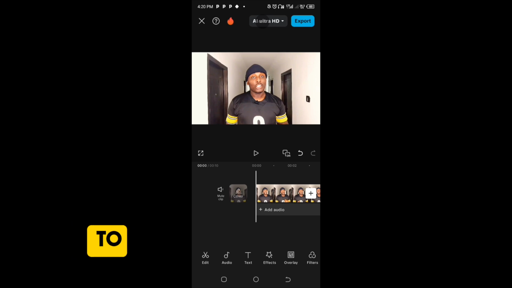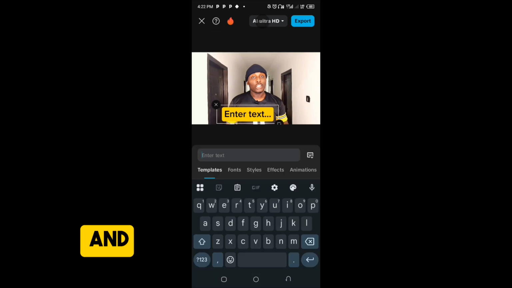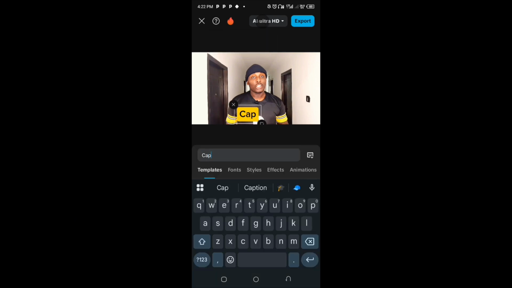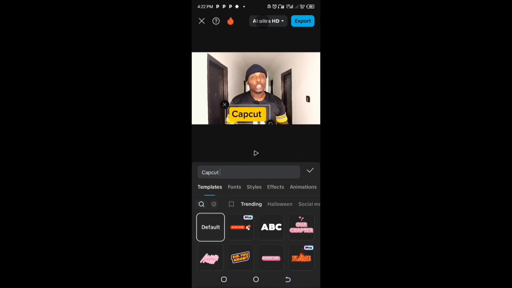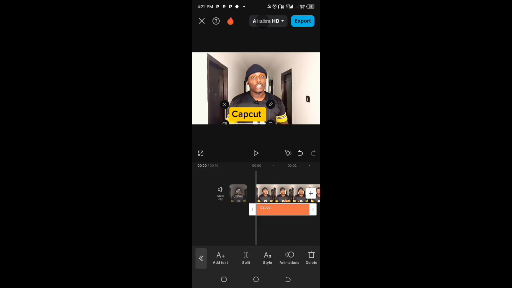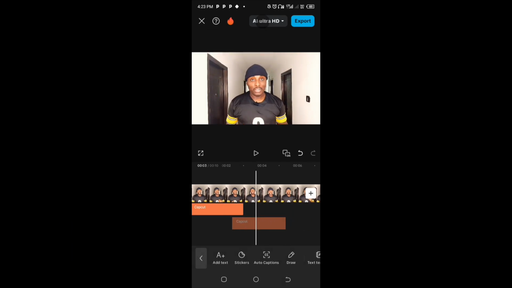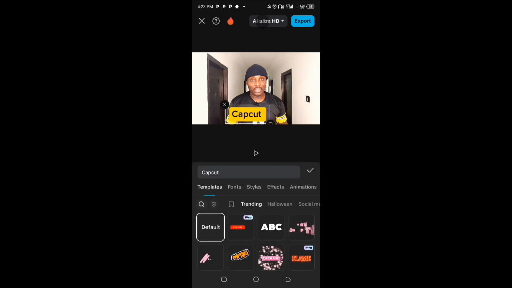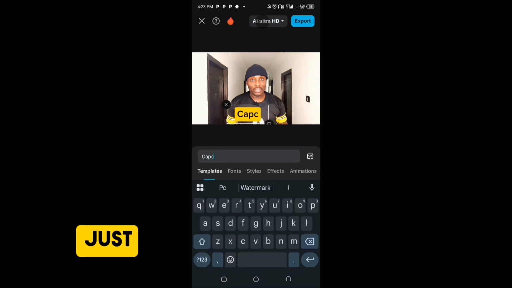So I bring in this video to my timeline and I want to add text. So tap on text, tap on add text, and I'll type in my text. Okay, let me duplicate this text. So I highlight it, tap on duplicate, and let me move it aside, highlight it, double tap to edit. So I'll just type tutorial.